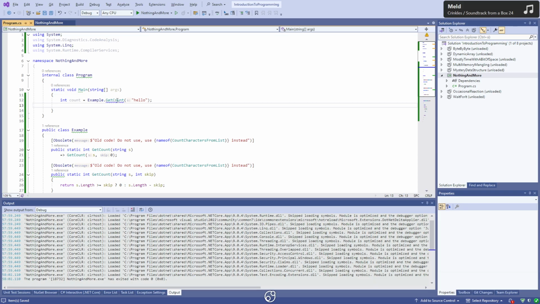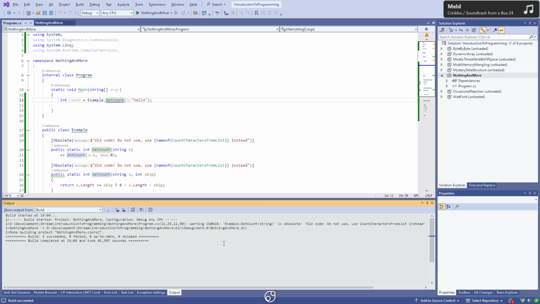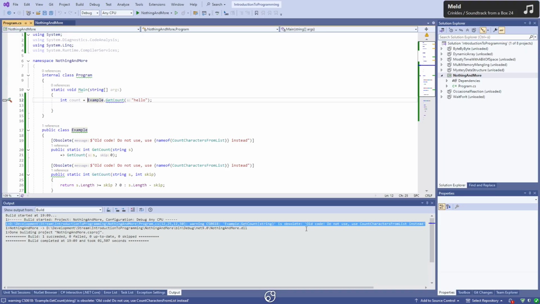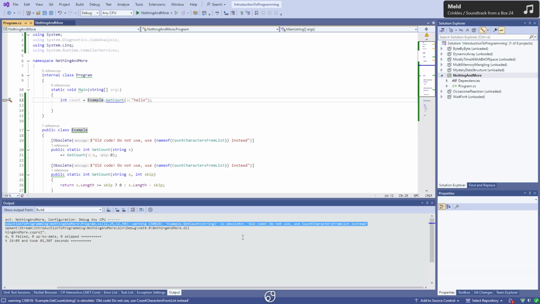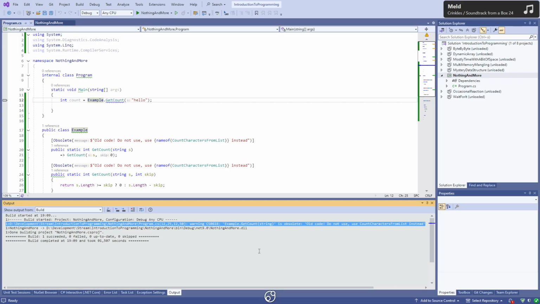My GetCount up here, you can see it's highlighted in blue now, and I do get a tooltip. If I compile, you can see a warning in here. It's obsolete, followed by my message. So if I have a large code base and compile and I see this warning, the specific warning code and it's obsolete, I know, oh, I updated to a new library today and suddenly I get this warning, so I probably have to do some refactoring because there were important changes in this library I just imported.